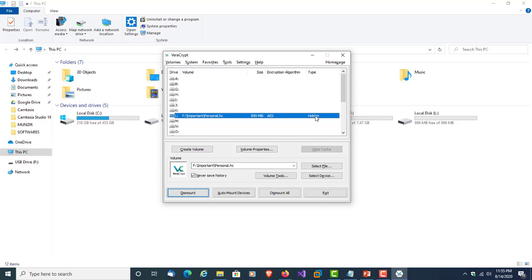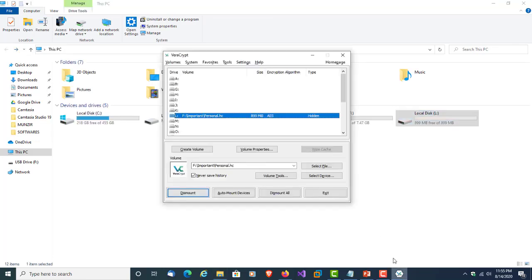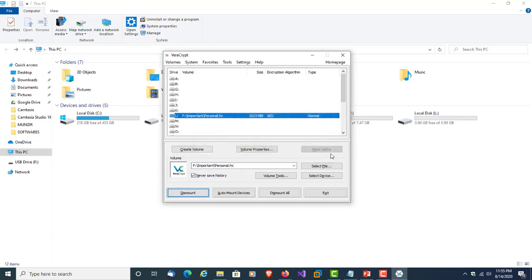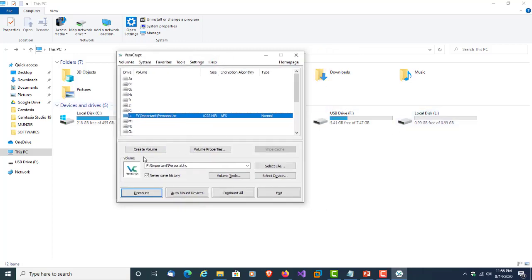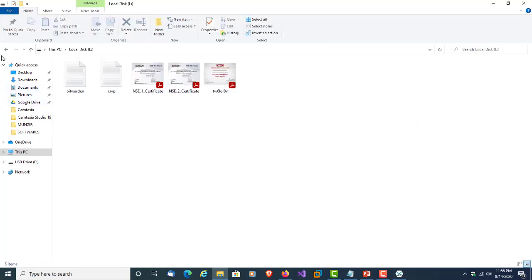Here you can see drive type is hidden. To mount the outer volume, select the same file and enter the password of the outer volume. Here you can see drive type is normal. Here you can see the already copied sensitive looking files.